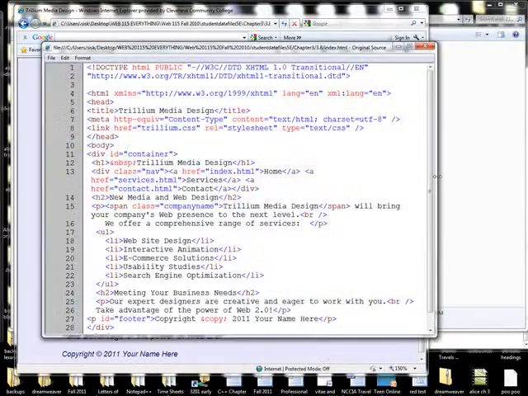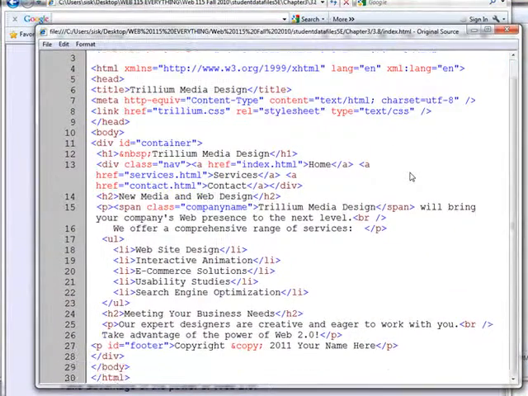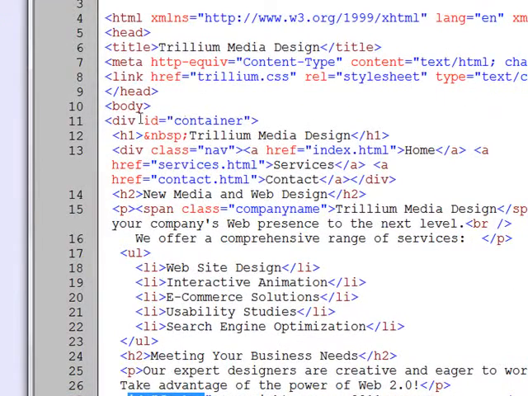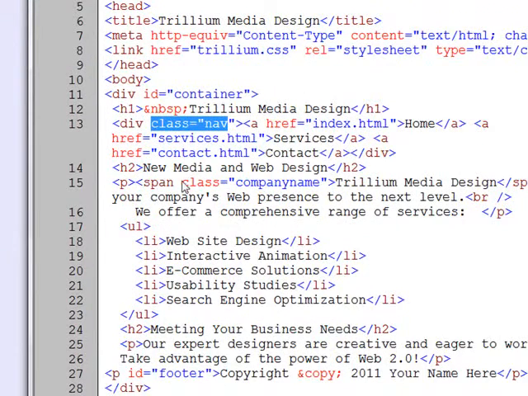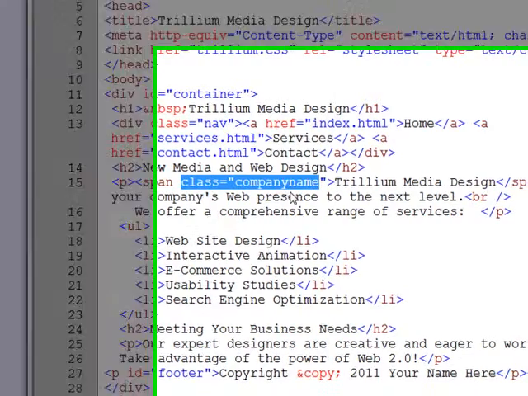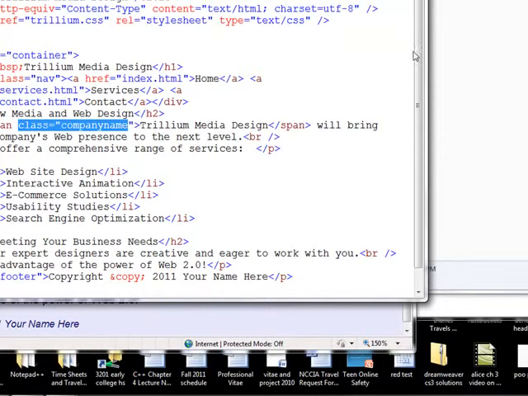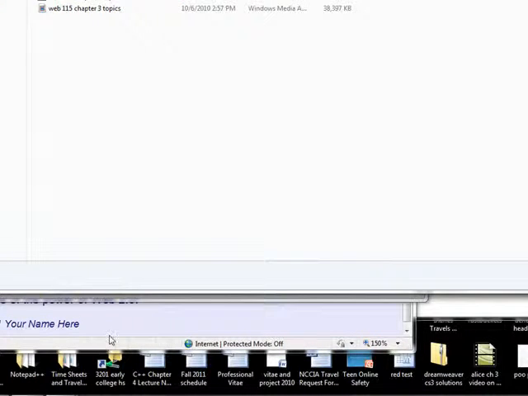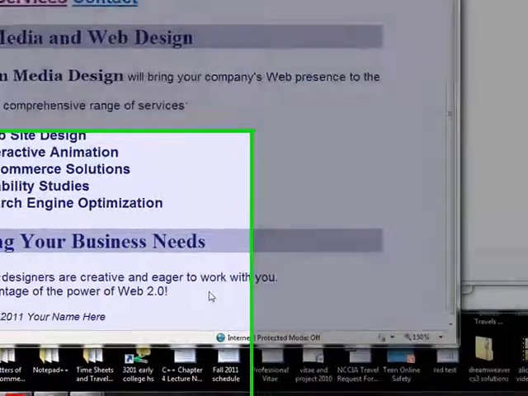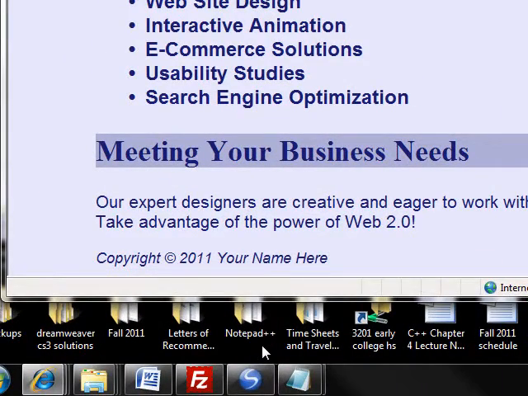Now again, this may sound, and don't be surprised if it sounds, extremely confusing at first. There's the ID right there. The other ID is right there. Here is the class called nav. And here's the class called company name. Class has a period in front of it. And all this stuff, even though the page itself right here only has the content, the words that are appearing on the web page, the CSS or Cascade Style Sheet externally associated with it is giving me all the definitions.